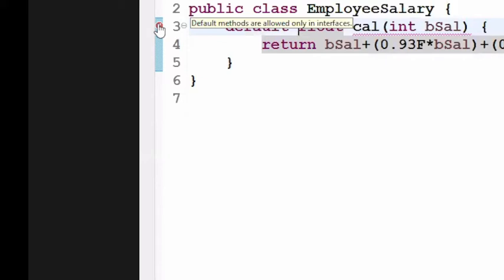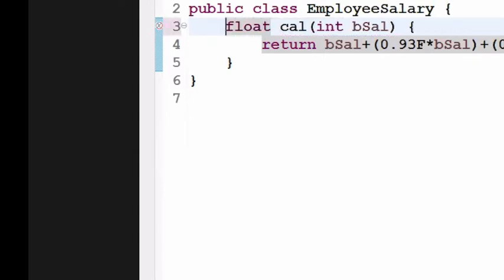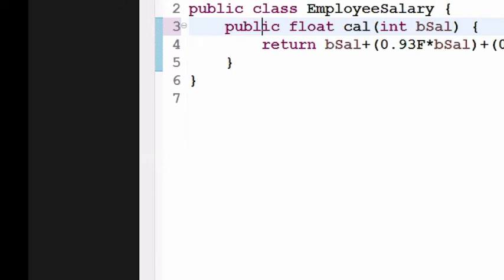In conclusion, if you declare any programming component without any access modifier, it is considered default. But you must not use the default keyword. That's the meaning of it. So when you copy the program in your assignments, you must write public here. Methods public, variables public, classes public. Then only the access will come out.